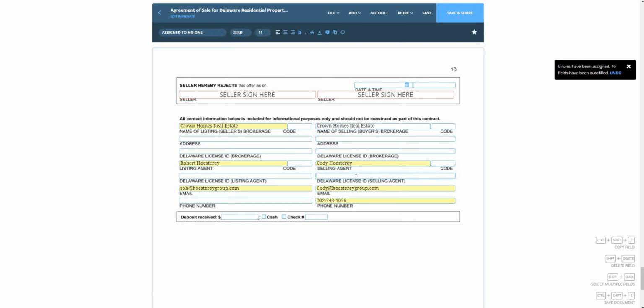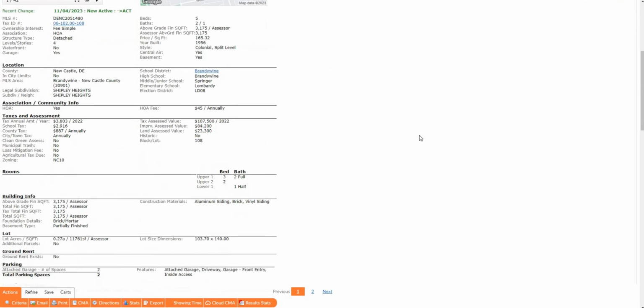You're going to want to add your license ID as well. Boom. And then you can come right back to Bright and find all the information for your listing agent.